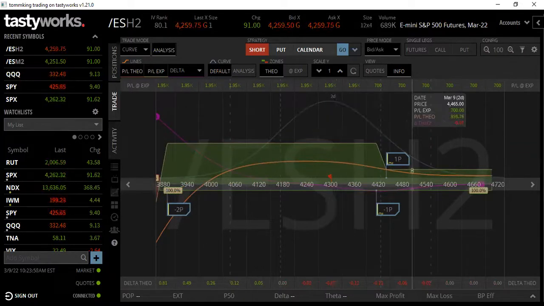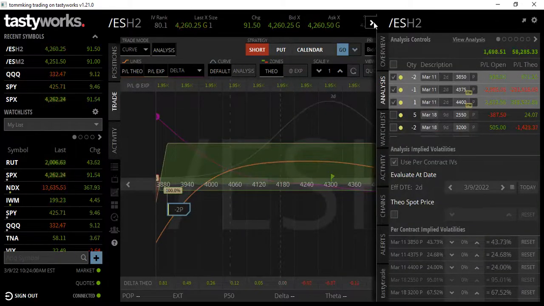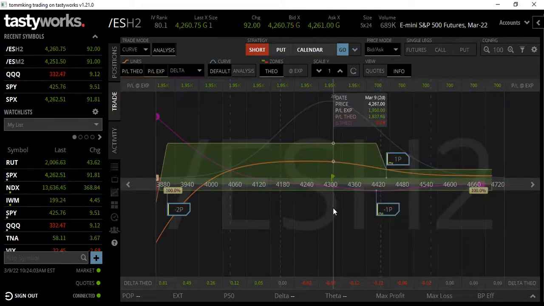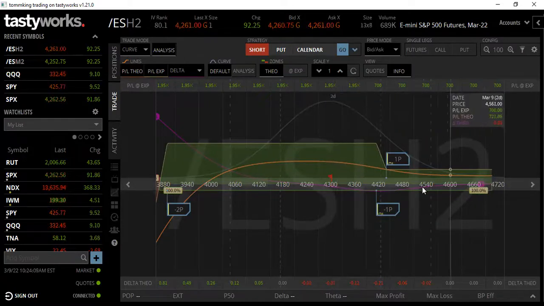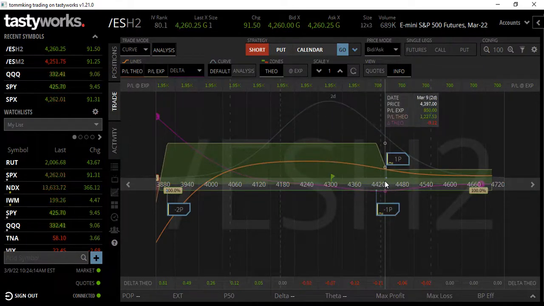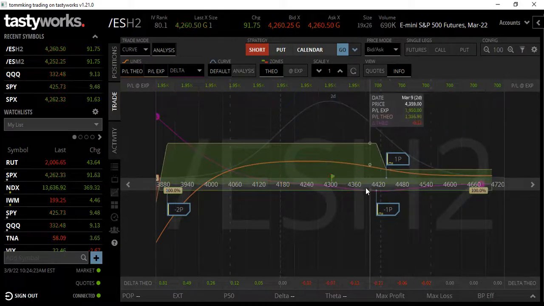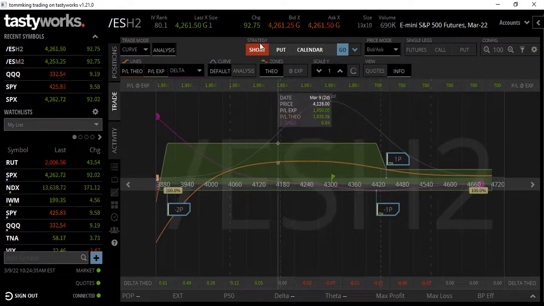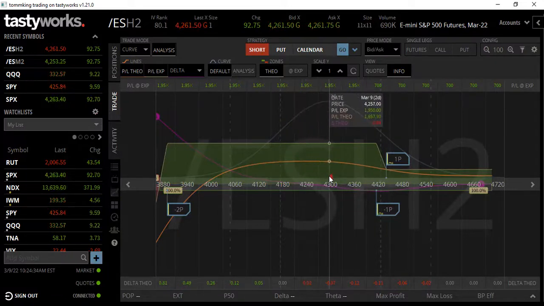Max profit is 1950. We're at 1698 on it right now. So we're sitting about $1,700 out of 1900. Do I want the extra $200? Well, what are the odds of us cranking up here? That's another 120 to get to 42. What is this anyway? 4,400. For us to get to 4,400 from here, it's 140 points in 2 days. We're up 92 today, so anything's possible, but I'm going to let this thing run and we'll take it off on Friday.